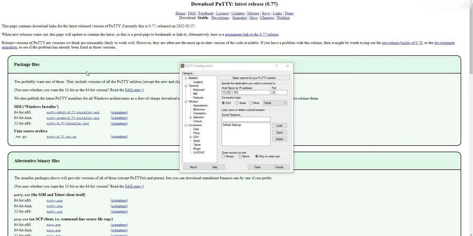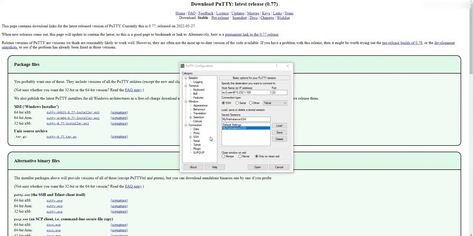When you create an EC2 instance, it comes with a default user, that is ec2-user. Add the EC2 instance default username before the IP address in the hostname. Keep port 22 as it is, because SSH uses port 22 to get into the EC2 instance. Give a name for this session. Now click on save. Select the session from the list again.